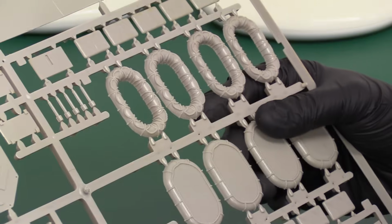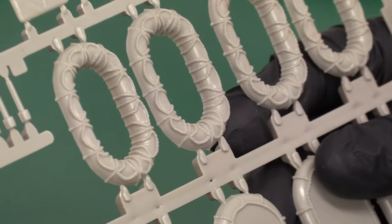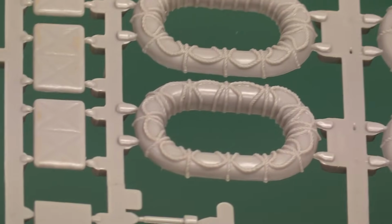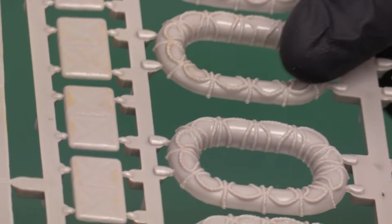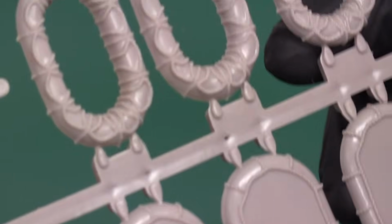But look at this. Again, it's nice detail. You think this is 72nd scale, so these life rafts are quite big, in fact, aren't they? If you compare that to the size of my thumb, you can see that there's some proper size to it. So I'm guessing you get about six men, maybe even eight men in one of these.